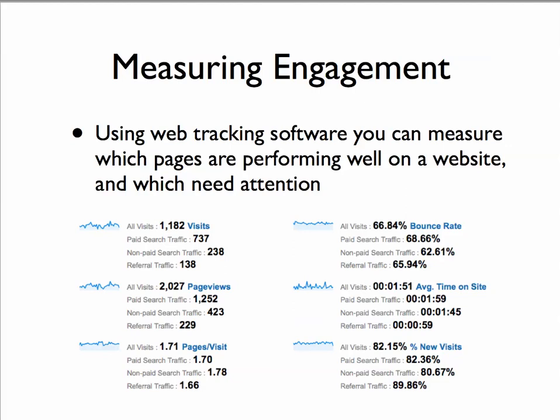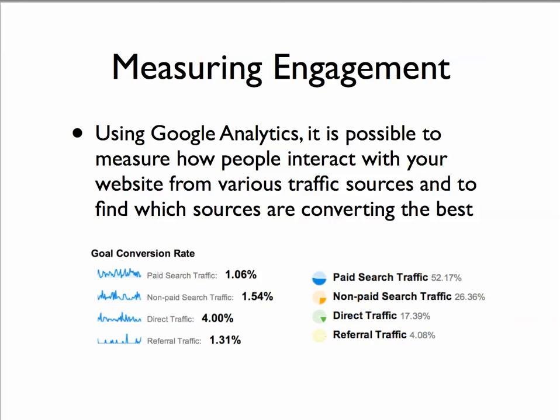So first of all, if you're using web tracking software, you can actually see the different sources. Is it paid search, organic search, referral, or direct traffic? And there's many different metrics you can look at as far as how well certain pages are performing versus others as well. And if you're using Google Analytics, there's great functionality in there that you can compare conversion rates and percentage of conversions coming from certain traffic sources.